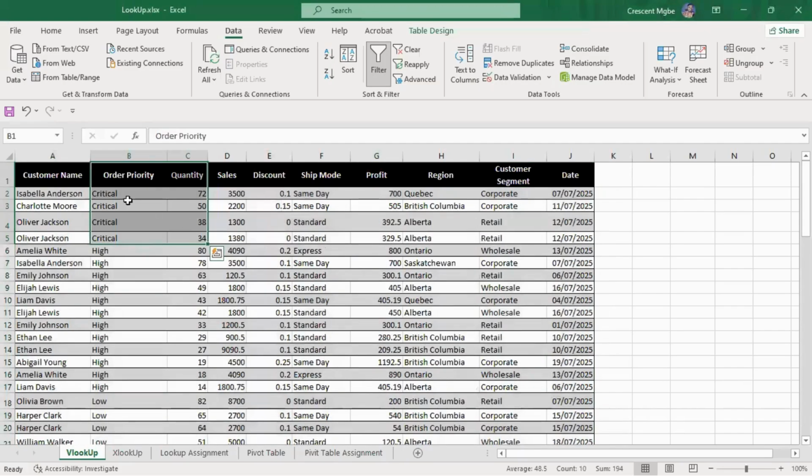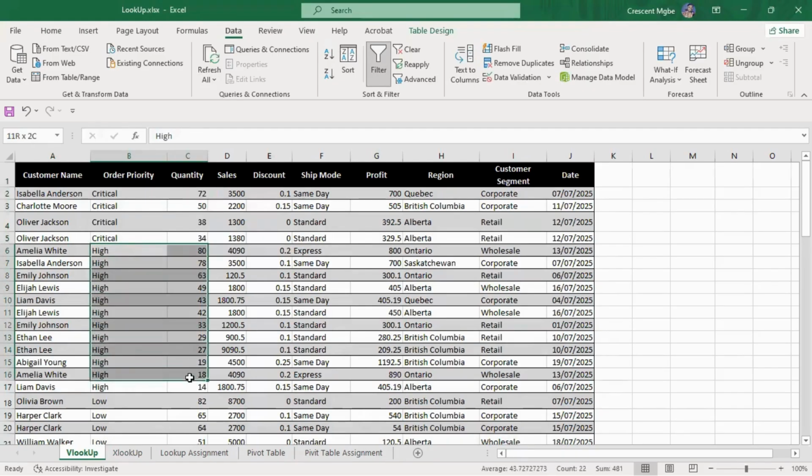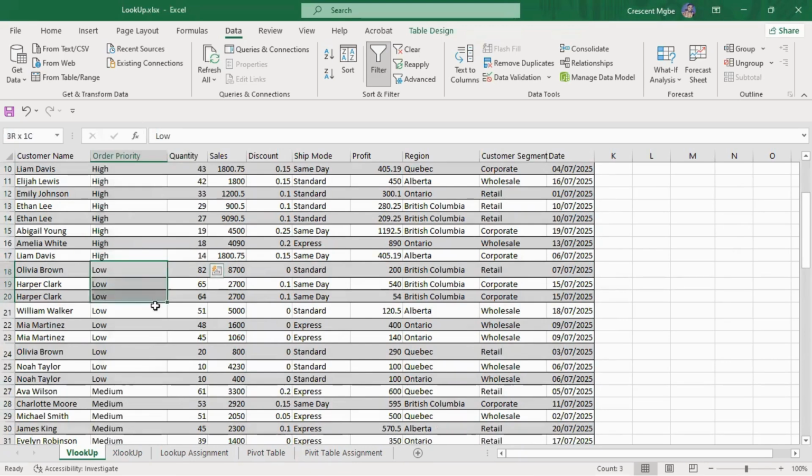Okay. So here, for critical, it's going to pick the highest one, the next highest, down to the lowest one. Then it will pick high. For high, it's going to pick the highest high, followed by the next until the lowest high. Then it's going to pick low, the highest low, down to the lowest. So it sorted them one by one. I don't know if you're seeing what I'm explaining. Are you following? Yes, sir. Okay. So the same thing happens to medium.